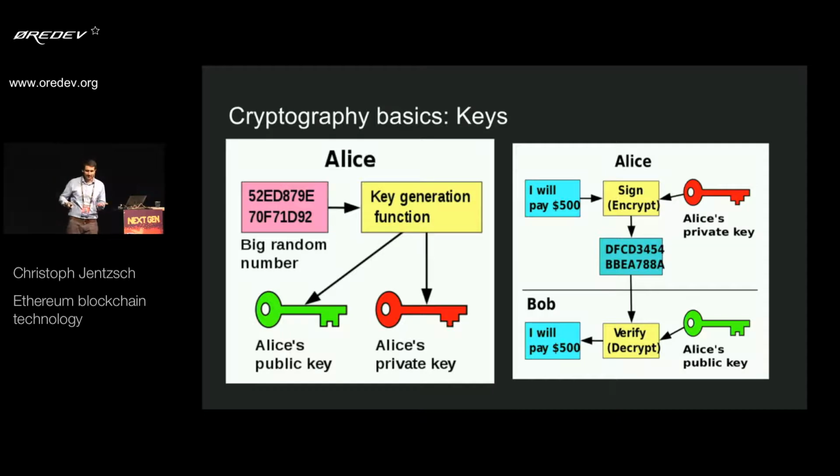And you can have a lot of those key pairs. Often in e-commerce, for example, or some companies who receive Bitcoin or Ether or other cryptocurrencies, they generate a new key pair every time they receive some money. So you cannot track them down or see how much money they have or something like this, because it costs you literally nothing or milliseconds of computing power to generate a key pair. So one key pair for each time you receive money is actually a good idea. You just need good software to manage all your keys. So that's one basic thing. Everybody interacts with each other over the blockchain through their keys.